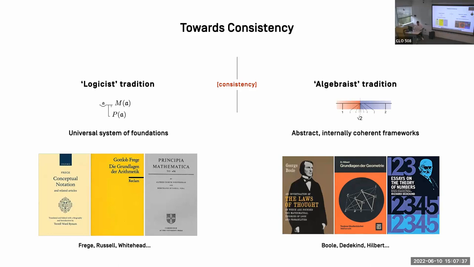So they wanted to establish a transparent, unified system of foundations. So they think that this can be achieved. On the other side, we have people like Boole, Dedekind, and Hilbert. I would call them algebraists. And they thought of abstraction as an instrument to create internally coherent frameworks. So they use these frameworks to model, to establish a theory. But they never require it to stand from a single unified basis. So they simply are happy that it is disconnected, that it is consistent in its own way. It doesn't need to be connected to the roots. It's in the air. It's flying. It's not rooted.